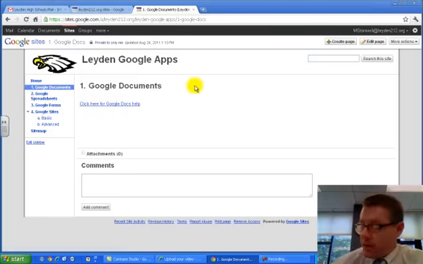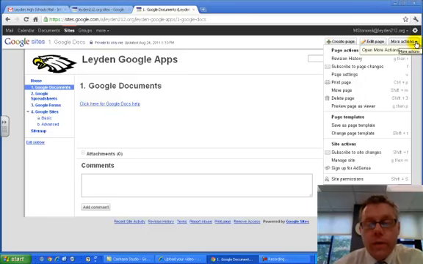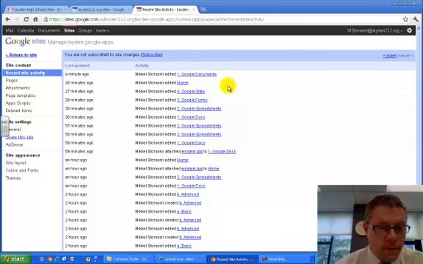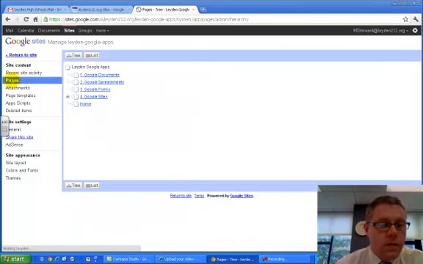Now, I'm going to show you a little bit about this More Actions window. If you really want to make some changes, go down here to Manage Site. It's a really important selection. In my opinion, that should be right up at the top. It's kind of buried down there for some reason. But Manage Site, as you might imagine, has a lot of things you can do. Site Content shows you the pages that are in there. These are all the pages I've created as part of this site.